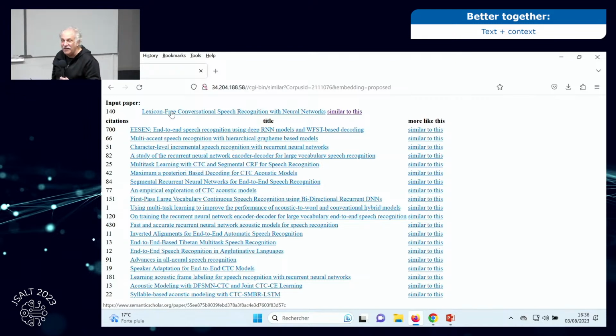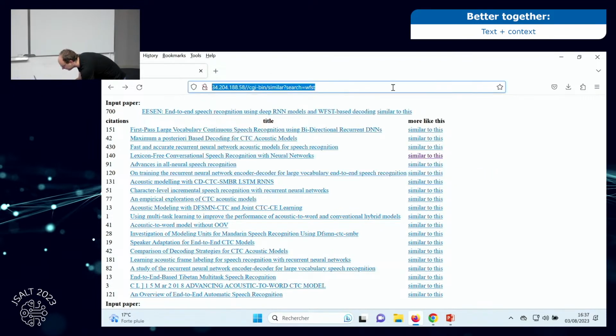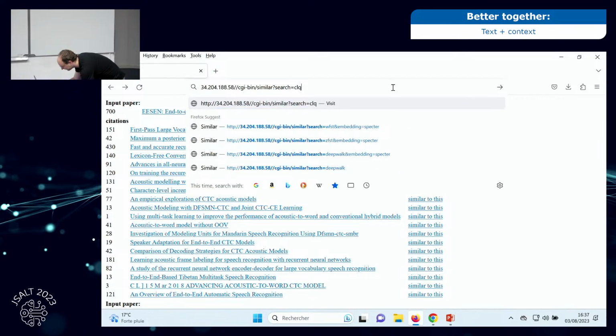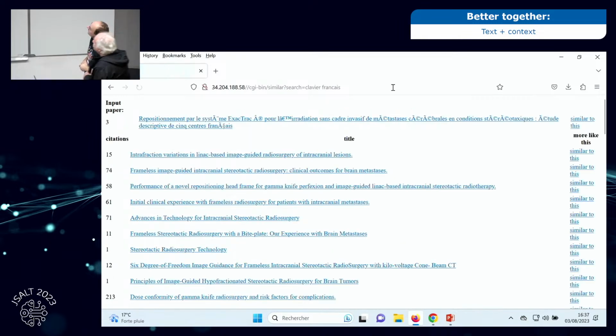Okay. Is there anyone here who speaks French? No, you don't want to do similar equal to, right? Yeah, there you go. Search equal to. How do you put space in? You can type space or %20. You can just type space, yeah. Oh, yeah, I have no idea what it's going to do with the French characters, but it's terrible. Oh, it's not, or it is? Yeah, all right.